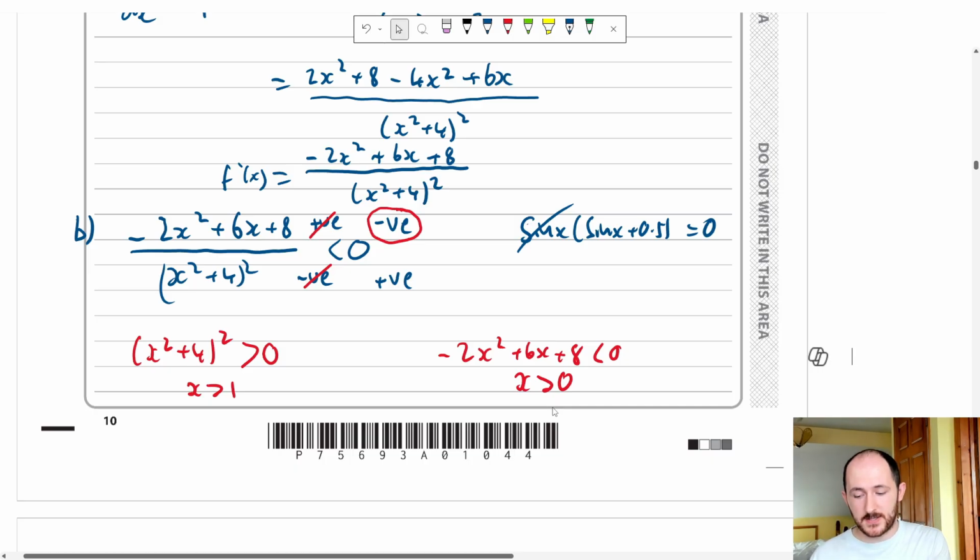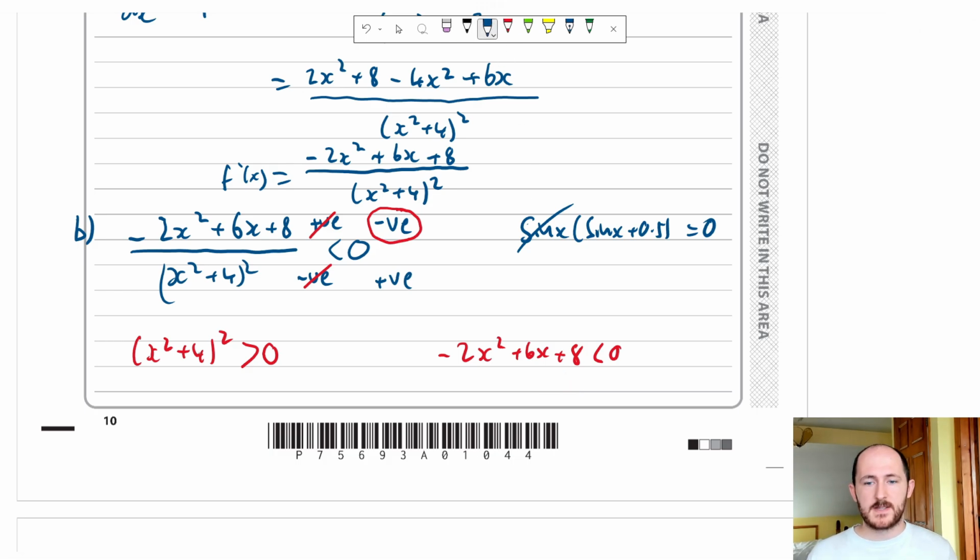And in fact, there are questions where the mark scheme has 2 different inequalities. And the student's like, why? I made the top equal to 0. Because that's not the answer to the question. In this case, we have to check both inequalities. So, in fact, in all cases, we have to check both inequalities. So let's do it. For this top one, if we square root both sides, we get x squared plus 4 is bigger than 0. Then we get x squared is bigger than minus 4. Then when I square root, there's no solution.